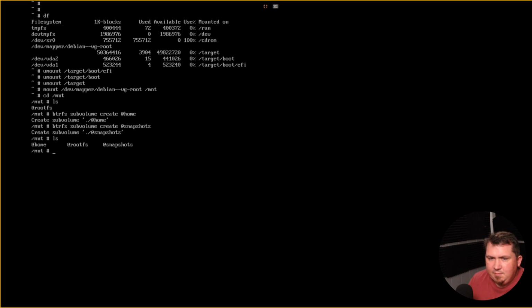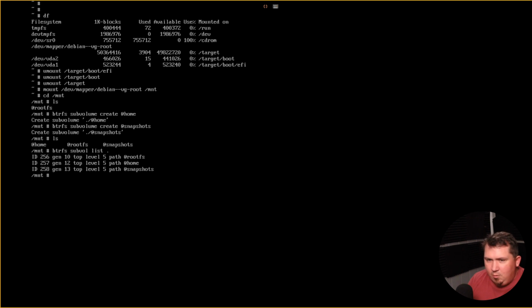If you want to get some information on these, so if you want the subvol ID, what you can run is btrfs subvolume list and then put a dot for the current directory. You'll see we have 256, 257, and 258 for rootfs, home, and snapshots respectively. Now you can mount these by the subvolume ID or the subvolume name. That choice is up to you, however you want to go about it.